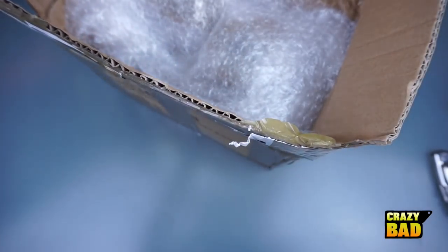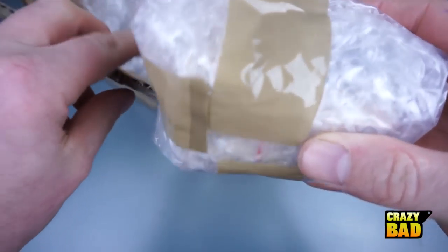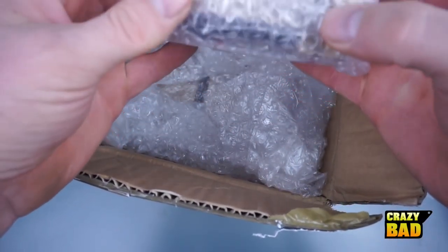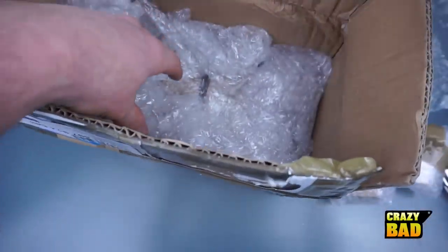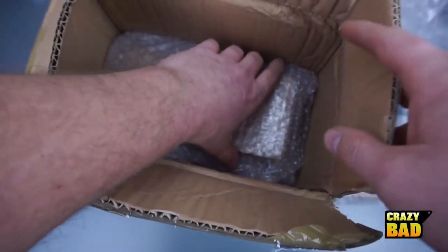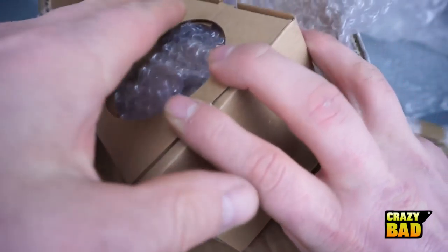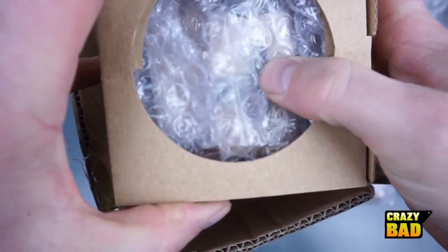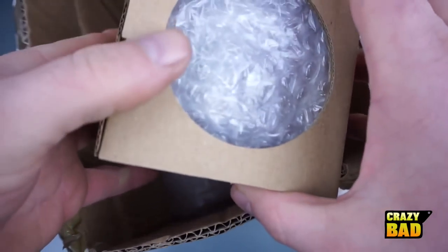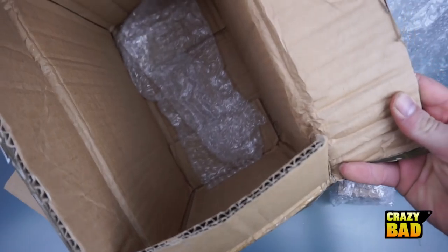Yes. All right. So let's go ahead and check out these puzzles. Well, that's not CrossCut, so that's something else. Which CrossCut's the puzzle I did. Neither is that. So let's keep digging here. Bubble wrap, bubble wrap, bubble wrap. Here's some more stuff. So that's CrossCut. I can see it already. And then I should have two copies, and there's a second copy. Well, so it's in there. And then inside here is more bubble wrap.